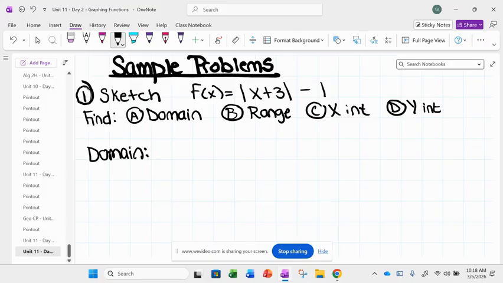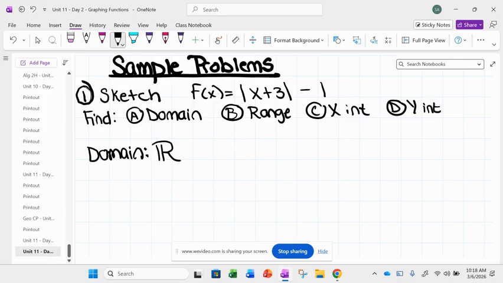Do we have any of this? A variable in the denominator or a variable in a square root? No. So is our domain restricted here? No. So what did we say? If it's not restricted, it's going to be all real numbers. Perfect. Is it okay if we put the R? Is that acceptable on the test? Absolutely. So our domain is all real numbers.